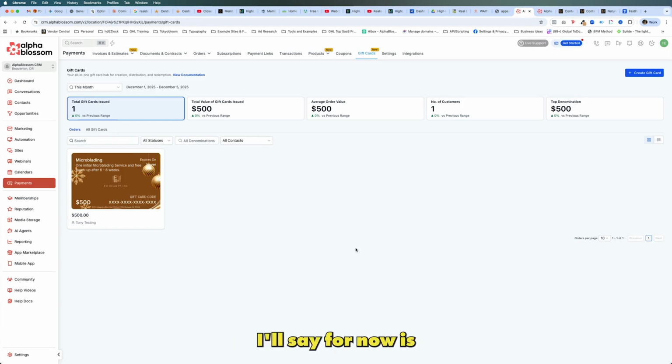And the last thing I'll say for now is I don't think there's any automations that we can do with gift cards currently. I haven't seen anything. Just like everything else, this is the first version, so I imagine that's going to be coming as well. You can do automations based on payments received and that type of thing, so it should be pretty straightforward in terms of enough to do what you needed to do. And so that's it. Hopefully that was helpful in terms of using gift cards. I think it's really well done for the first version, but I am going to talk to the high-level developers with my feedback, and hopefully we'll see some improvements coming out on this soon.